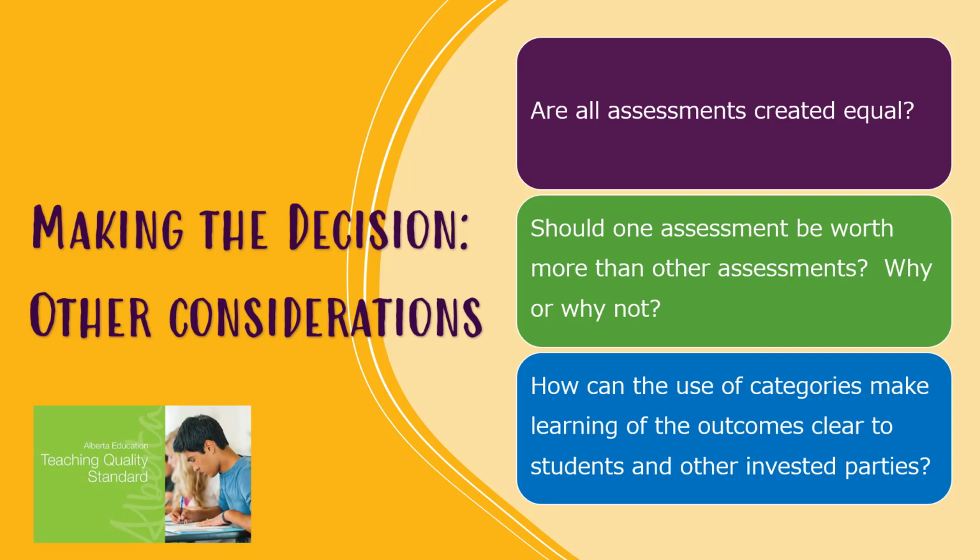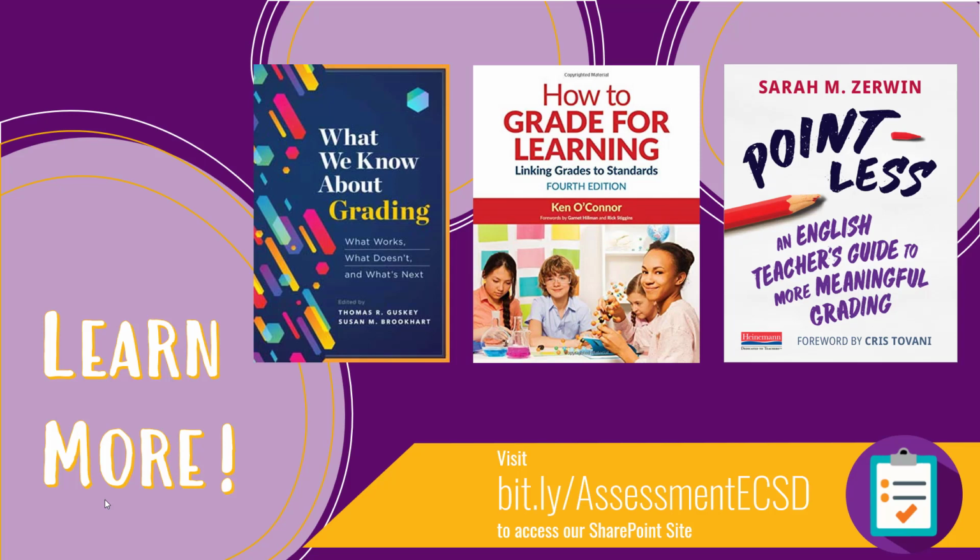TQS requires teachers to align learning and assessment to the programs of study and then to report the level of that learning. So how can we use categories to make the level of learning of the outcomes clear to students and other invested parties? There are a lot of things to think about when making these decisions, and our students deserve for us to make these decisions with intention.